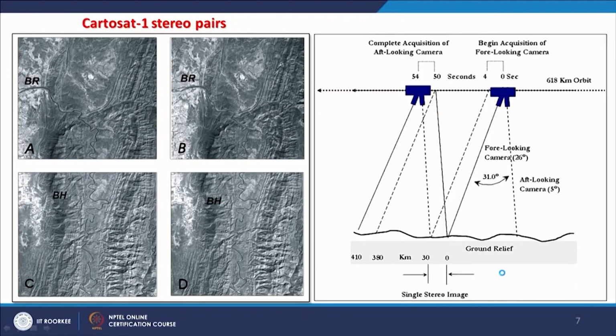And this is what we did from these stereo pairs of Cartosat for our area of interest, and generated digital elevation models without any problem. So, this can be done. Many software packages support these photogrammetric techniques, like for example ERDAS, which has a separate extension or suite called the photogrammetric suite, and using that suite you can definitely generate a digital elevation model even using Cartosat data.